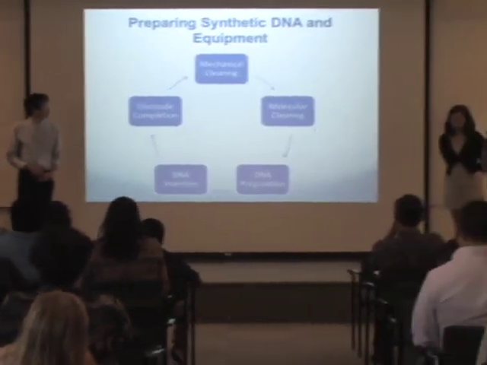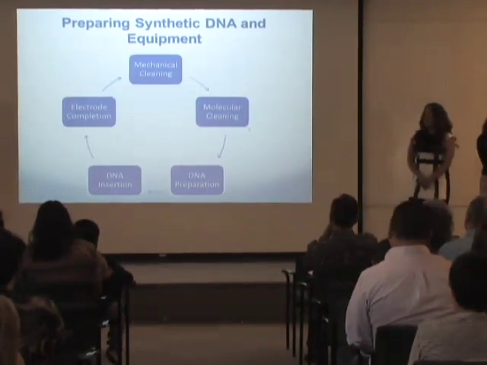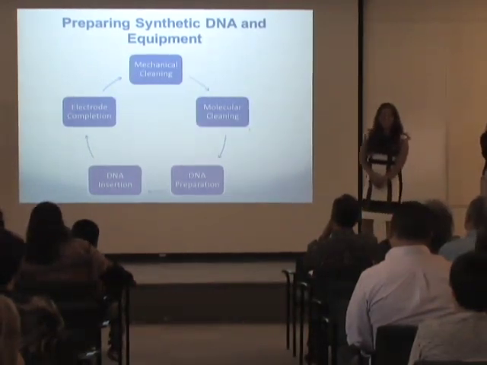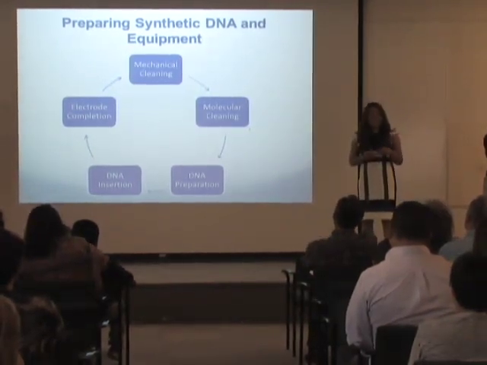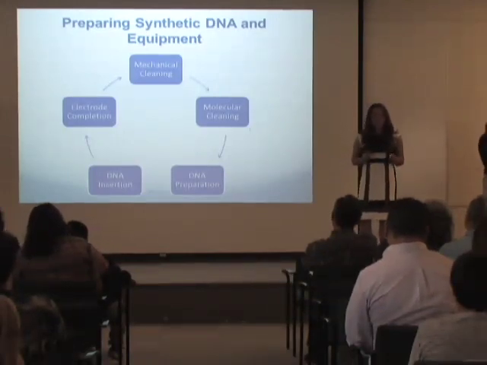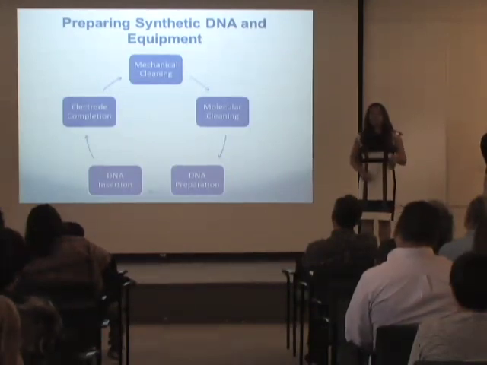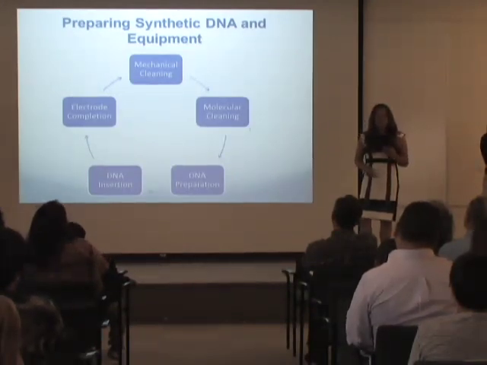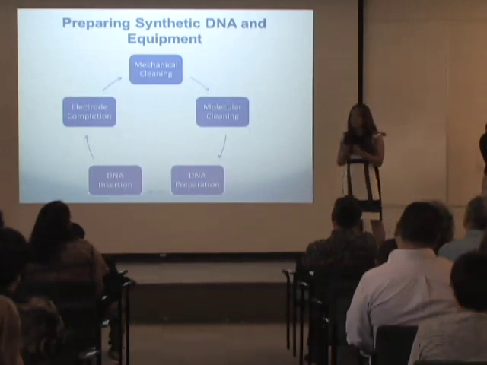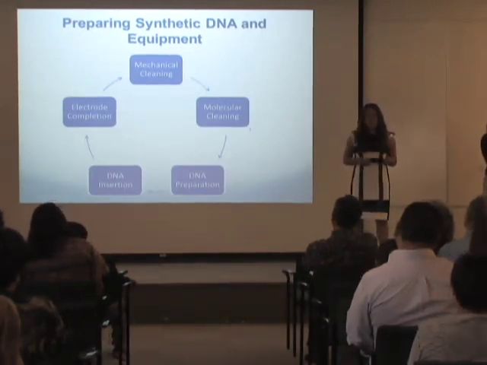So in our experiment, there's two important elements to consider. First, the synthetic DNA. So what exactly is a synthetic DNA? A synthetic DNA is an artificial DNA. So our mentor used a specific type of DNA. This specific type of DNA bonds to the drug that we're looking for. The second important element is the electrode. This electrode has a golden surface. The golden surface is important because it bonds to the DNA as well.